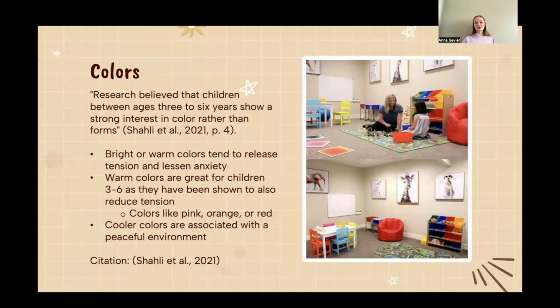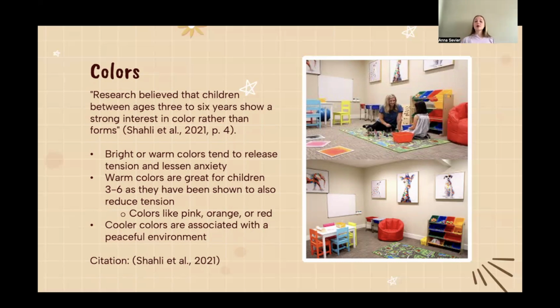And third is colors. Colors invoke a lot of emotions. I mean, when someone mentions the color blue, the first emotion is sadness, or yellow, joy, red is anger. So things like that. And in Shawley's article, research believed that children between ages 3 years old to 6 years old show a strong interest in color over form. So color for children is very important. So making sure that we choose colors that will benefit them and will make them feel calm is so crucial.